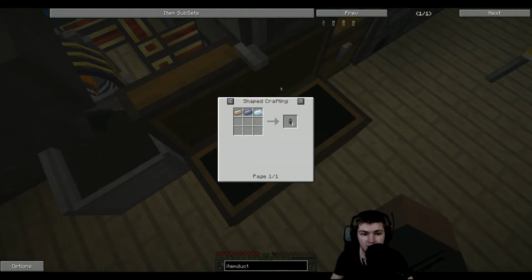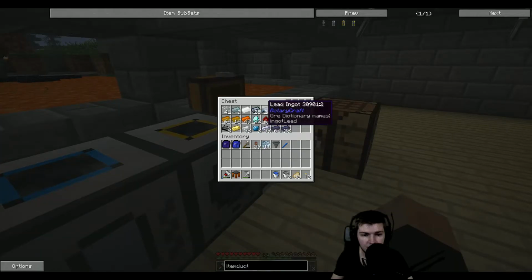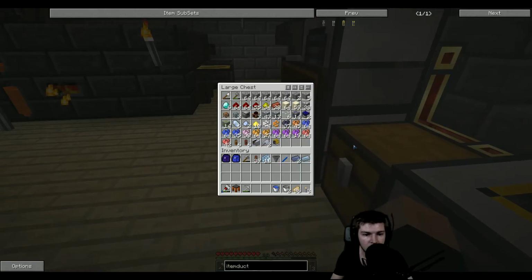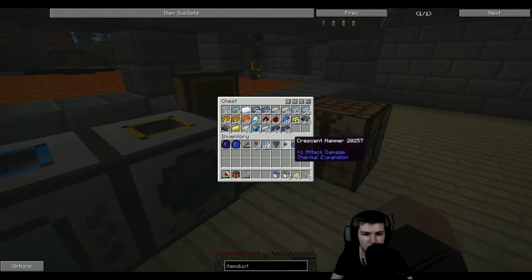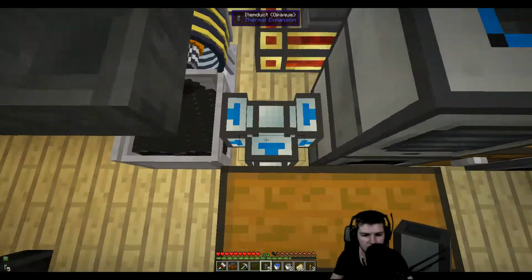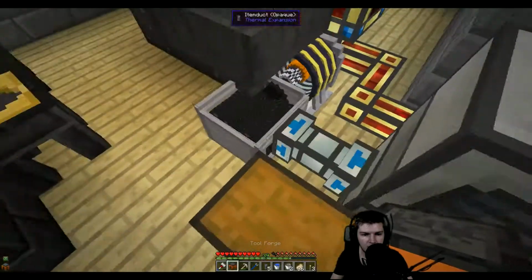Let's see, item duct, we need tin and lead. Lead 2, 1 tin. Is this hardened glass? Do we have some? I don't think we do. No, let's just make the opaque one then. You can also do the other one. Oh, we need 2 tin. Another tin. The basic one is fine for now, right? So let's do it like this. And let's get this thing. There, hopefully nothing got in here.